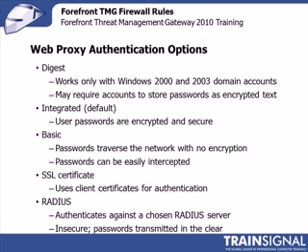The basic authentication option is the least secure. Passwords actually traverse the network with no encryption, basically in the clear. And passwords can be easily intercepted, so they only use this option if you absolutely have to and you have no other option. Basic is the worst authentication option you can choose. SSL certificate is a very secure option because it uses client certificates for authentication. And then Radius, which is a very common standards-based authentication option, authenticates against a chosen Radius server. It's also insecure. Passwords are transmitted in the clear.